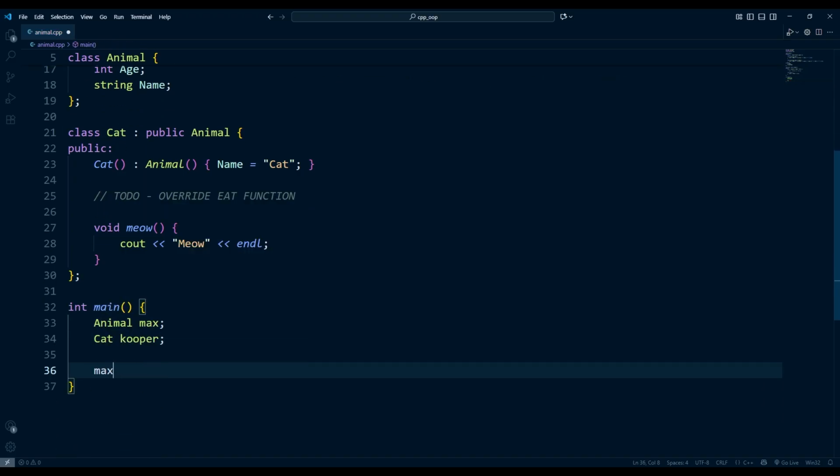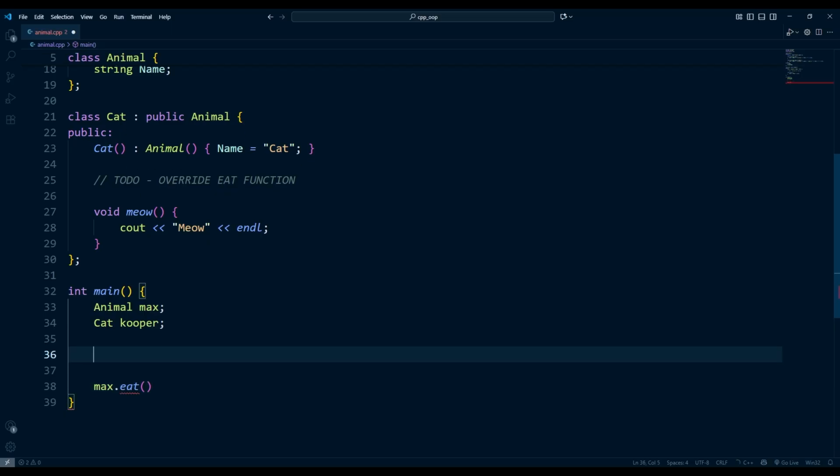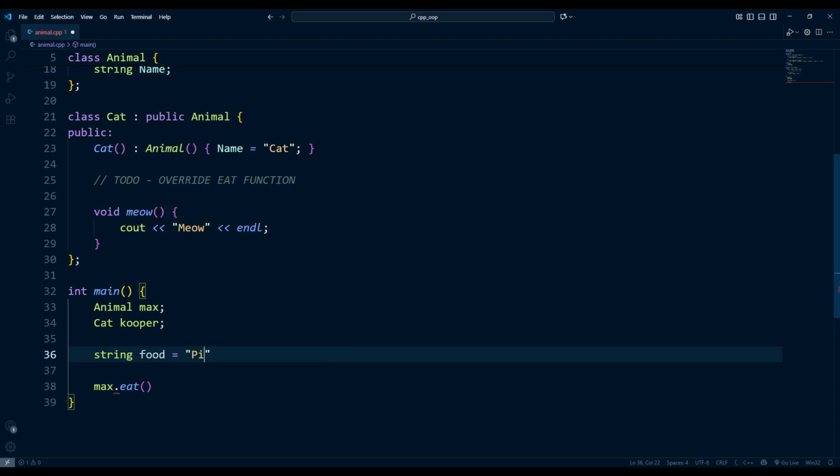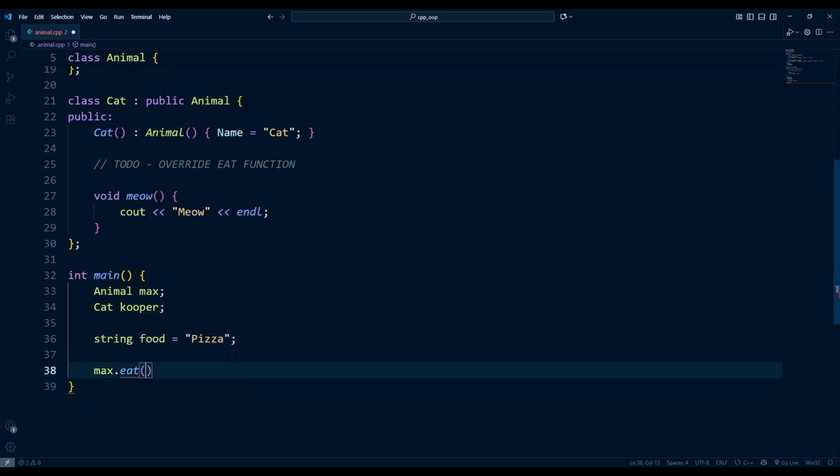Let's take Max and give him something to eat, and for the sake of this, create a string and call it food. Why not? And then let's say pizza. So we have an animal eating pizza. That's kind of concerning. Now we're just going to pass in food, right?